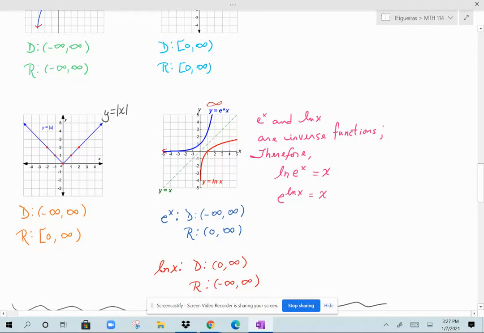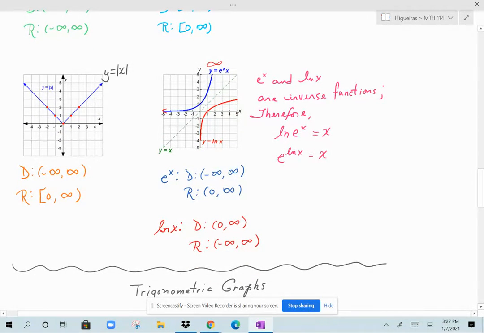The natural log has a domain from 0 to infinity. It will never equal 0. It's actually undefined for 0 and negative values. If you tried putting, for example, ln of -2 in your calculator, you would get some sort of error message. And you can see from the range that this is going towards negative infinity, and then it's growing towards infinity. So your range is from negative infinity to infinity for your natural log.